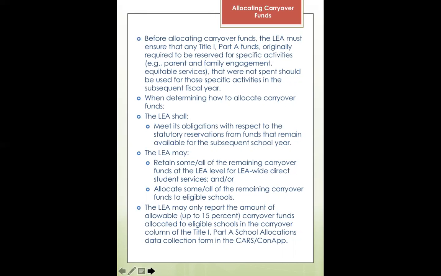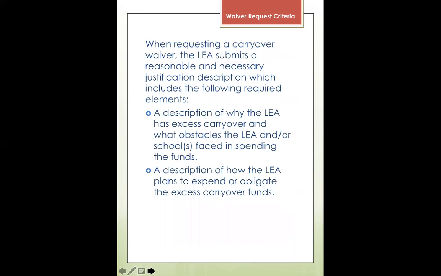So that's the first bit for carryover. Also, when you're requesting it, you have to have a justification, and the justification needs to include why you have the excess carryover, what obstacles you faced in spending the funds, and a description of how you plan to spend or allocate the excess carryover funds. So what are you going to do, and how are you going to spend it? By the way, you have 1,700 characters to do all this. That's the criteria.